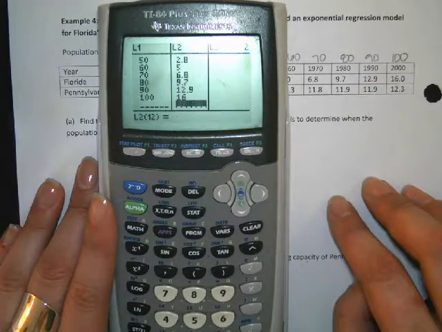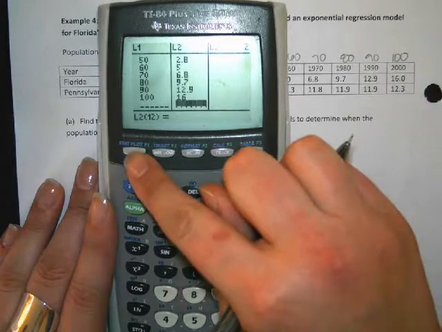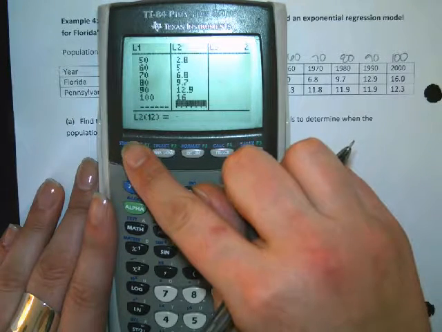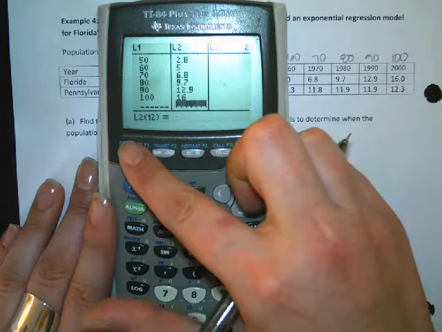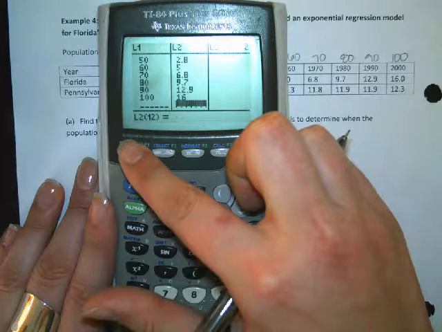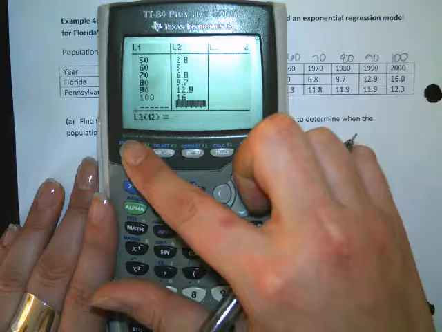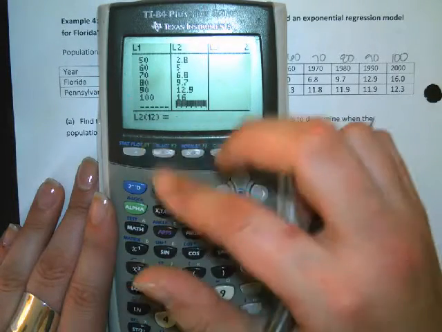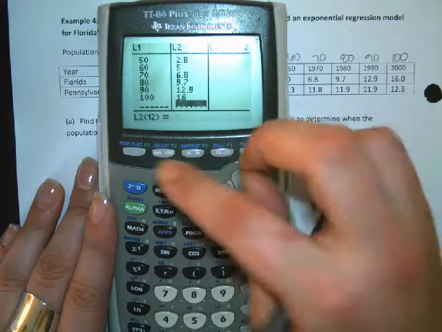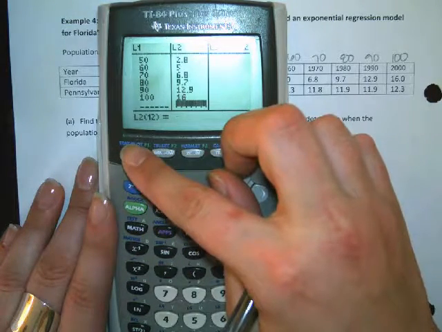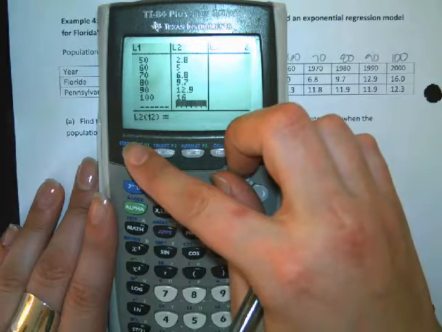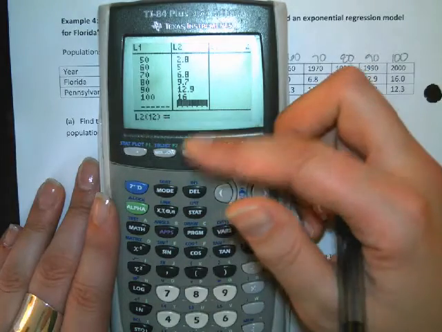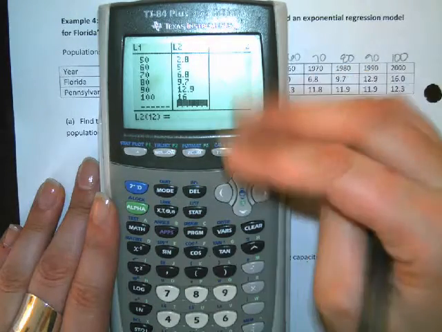All right. Go ahead and hit the Y equals button. It means you deleted L1. If you restart and do second plus 7, 1, 2, you should go back. I don't know how to fix that, but I'll help you do it with L2 and L3. You'll be fine. So just type them in as L2 and L3.